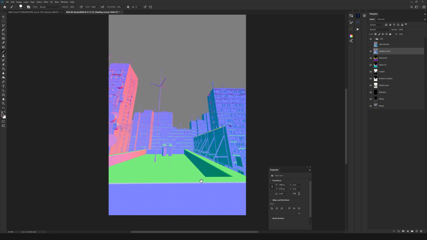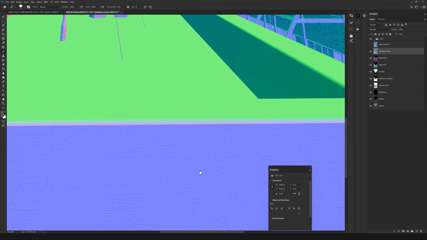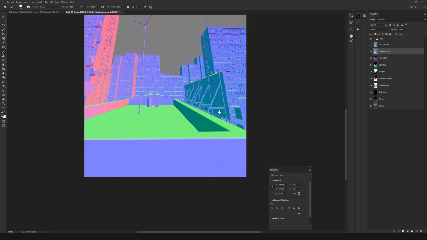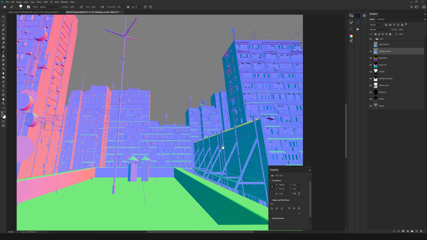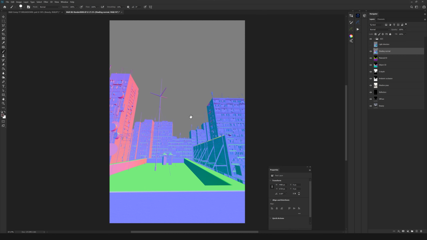And we'll also get into a few tricks that I've learned over the years of playing with these normals. Now, the reason why I use my shading normals is because I like to have my bump detail. Now, we'll get into the whole, I'm not too happy with this render overall, but it's finished and not perfect. So we'll talk about that in a minute.